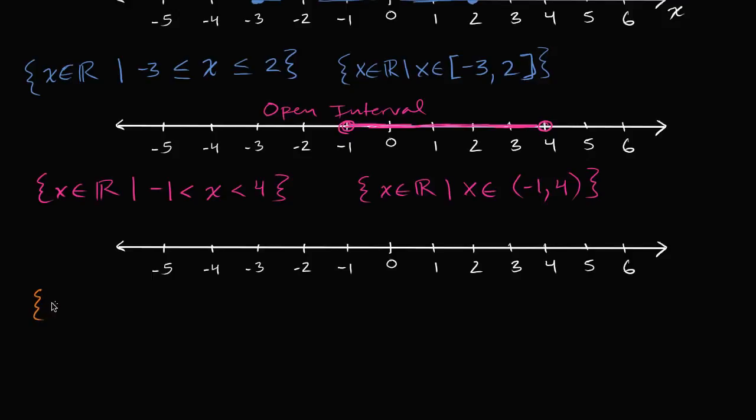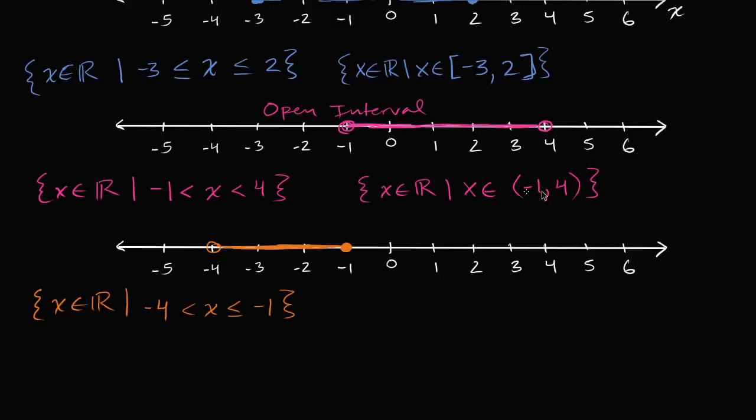So let's say we're thinking about all of the x's that are a member of the real numbers such that, let's say -4 is not included, is less than x, is less than or equal to -1. So now -1 is included. So we're not going to include -4. -4 is strictly less than, not less than or equal to. So x can't be equal to -4, so open circle there. But x could be equal to -1. It has to be less than or equal to -1. So it could be equal to -1, so I'm going to fill that in right over there. And then it's everything in between.